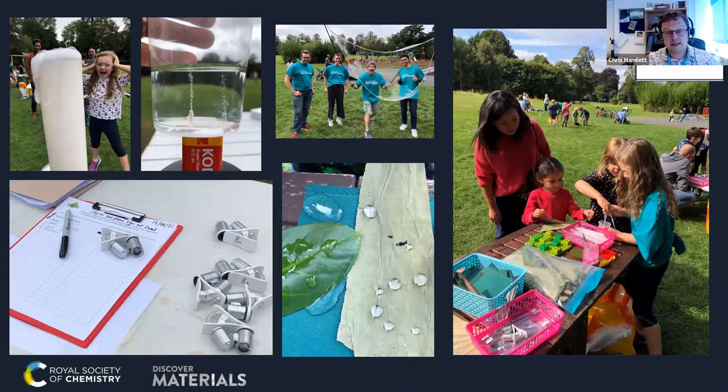To back up the boxes, we held two live sessions in Cotteridge Park over the summer holidays, with over 250 people attending. We showcased activities including water-repellent surfaces, making bubbles using a nine-volt battery, water and bicarbonate of soda. One of the stars of the box was undoubtedly the clip-on microscope lens, which opened up the world of the small to the box holders. This links to our session today — I'm going to pass over to Mark in Swansea, where we'll look at the world of the very small through his microscope.